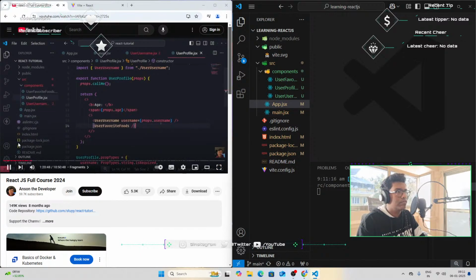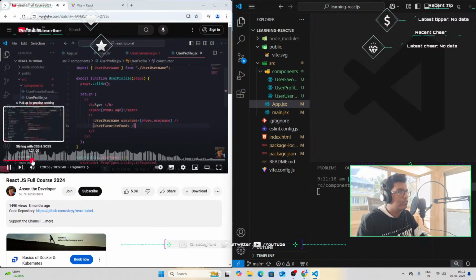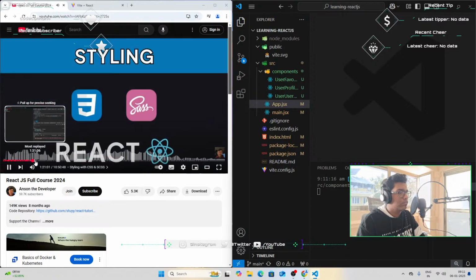Again, this all primarily depends on how you structure your CSS. So you have to make sure you understand, okay, what exactly is my CSS targeting, and should I use a fragment for this to achieve what I want to do? So hopefully React fragments make sense.